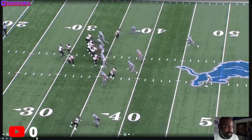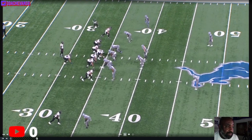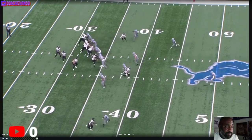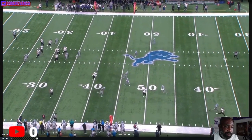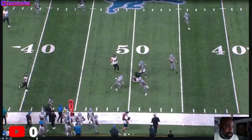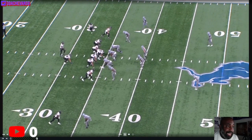They're in a cover three look, so this flood is perfect versus cover three. And they got a little play action off of it too, with the jet sweep. Perfect versus cover three. Find an open spot. Get about 15 or 16 yards. Real simple. Line up, split them out. Not at the traditional tight end spot. Got a little gap between him and the tackle. So he's kind of playing the slot.